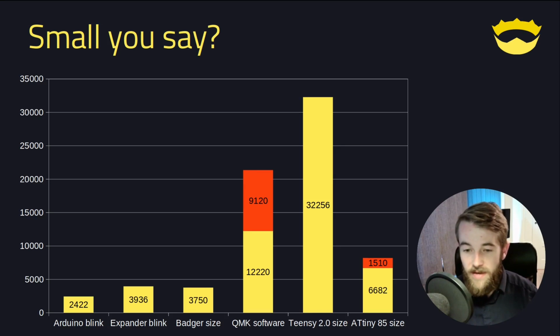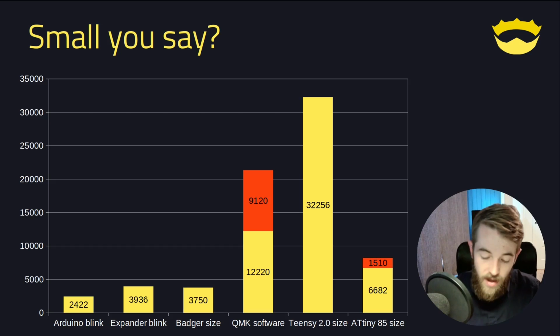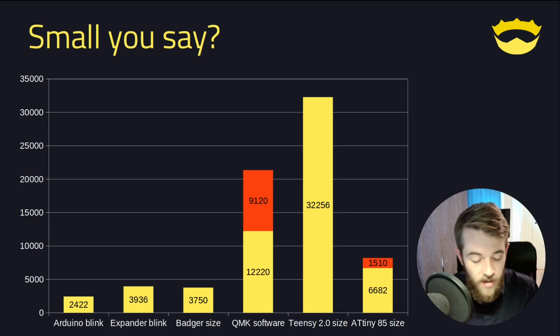Another thing is that when we make stuff this small, we're no longer locked to these big chips. So the Teensy 2.0 is really popular with keyboard firmware or DIY keyboard enthusiasts, partially because it has a lot of output pins. But I'm using port expanders, so I only have the I2C pins used on the Teensy. So it's really overkill for my project. And I think the Teensy 2.0 is something like $25. So it's not a cheap chip.